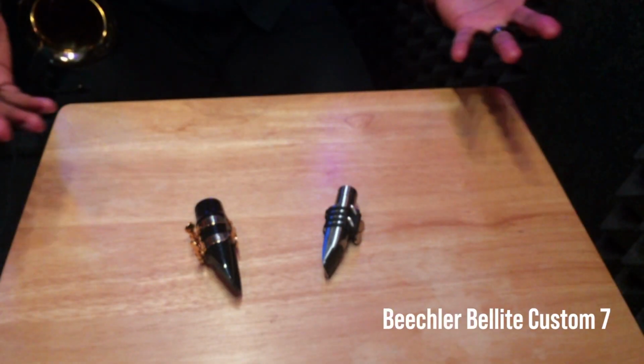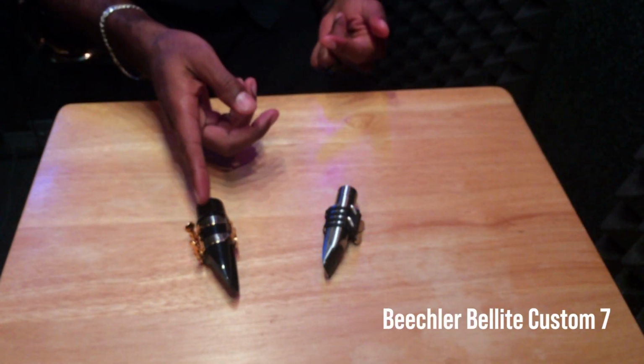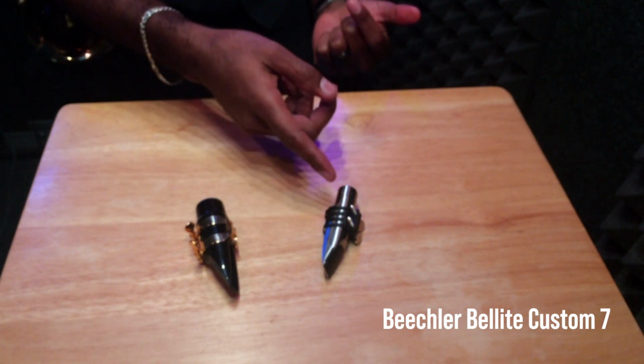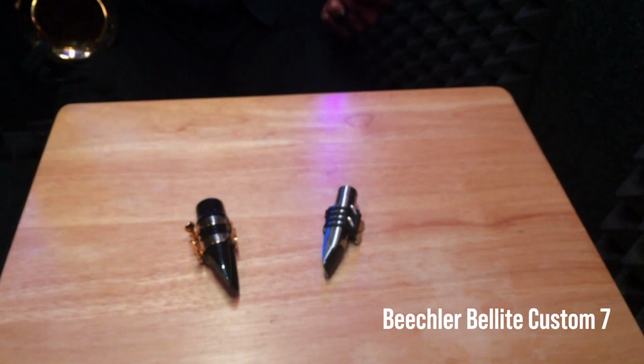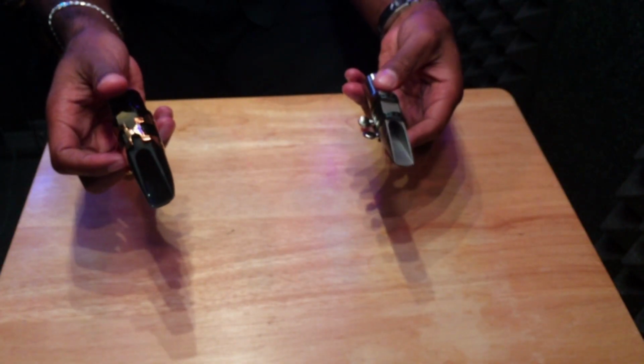So here I have two mouthpieces. One of them is just a store brand mouthpiece from Long & McQuade. The other one is a Beechler Bellite Custom 7. There's a professional mouthpiece here, and there's also a non-professional starter mouthpiece that just came with the saxophone from the music store. So first of all, let's see if they sound any different.